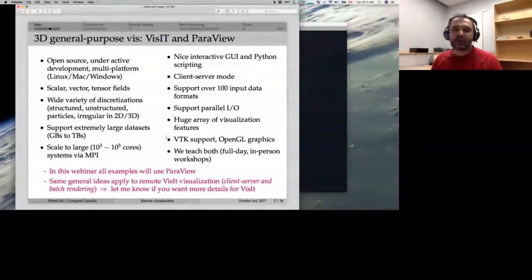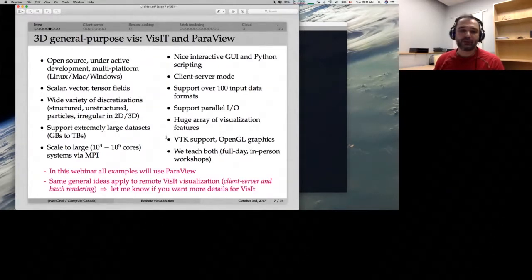and I'm not going to spend any time on this. Today we're going to talk about 3D remote rendering on the clusters. There are many packages for 3-dimensional rendering, especially domain-specific packages, things like VMD, Visual Molecular Dynamics, lots of other tools, really wonderful packages. These tools are mostly domain-specific. And in WestGrid and in Compute Canada, we try to use general-purpose tools, not limited to one particular field of science. And there are actually 2 such wonderful tools. One is called ParaView, the other one is called VisIt. Both of them are open source under active development, multi-platform.